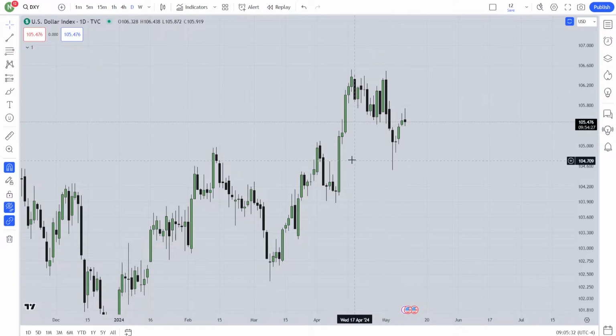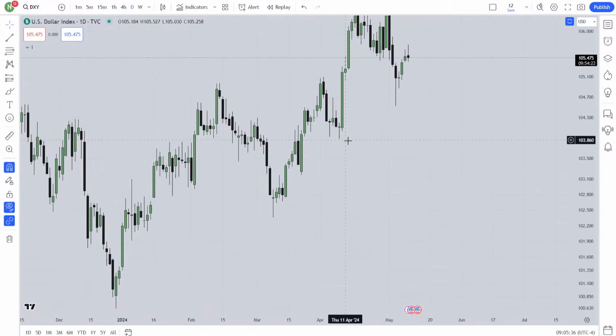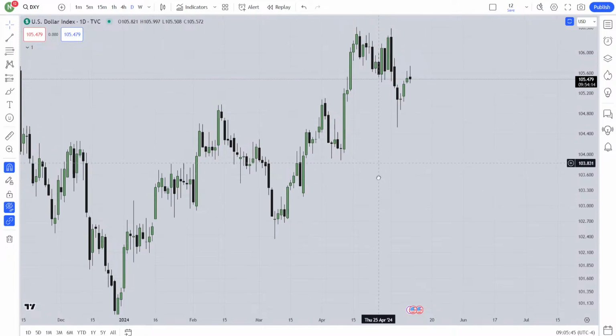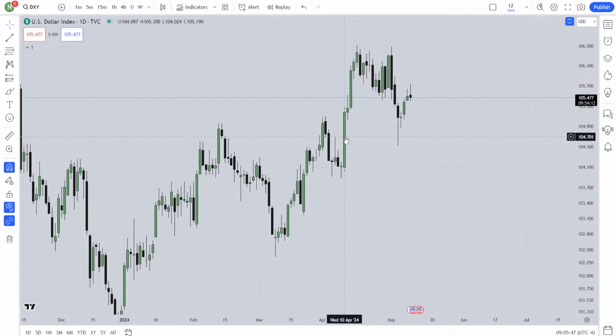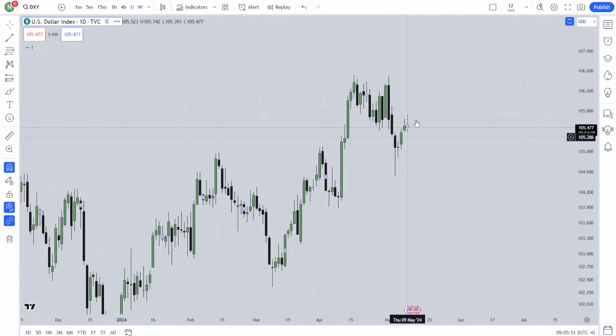How far can it reach to that last parabolic gap? If this last parabolic gap is broken, then maybe these relatively equal lows will be triggered and this order block will be triggered again. If this is broken, then this last parabolic gap will be triggered. When market came here, this bullish parabolic gap held the price and sent it back. When it is going higher, what can stop the price from going higher? A bearish parabolic gap, a bearish order block. Right now, price went through this bearish parabolic gap, but is trading the order block.